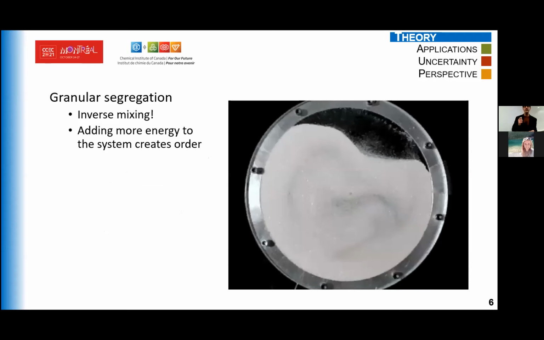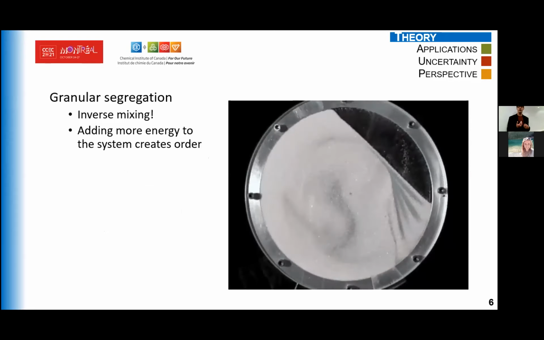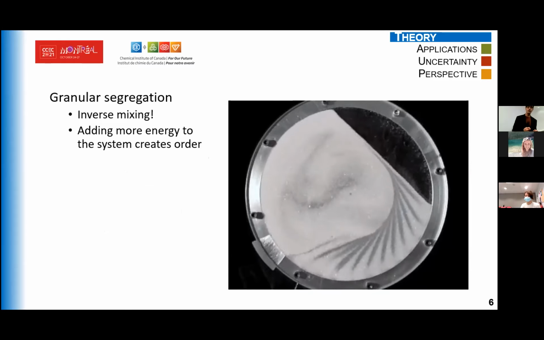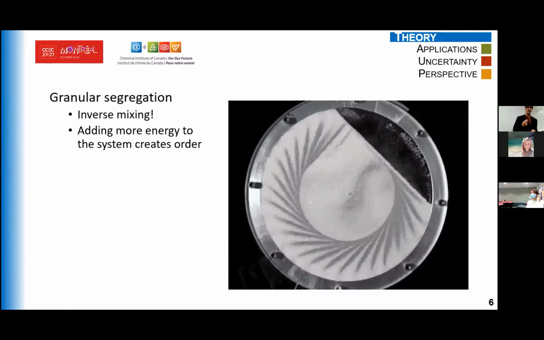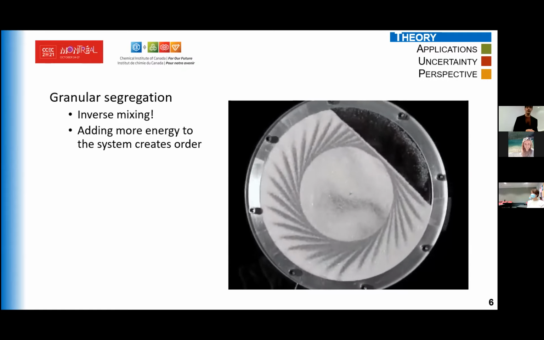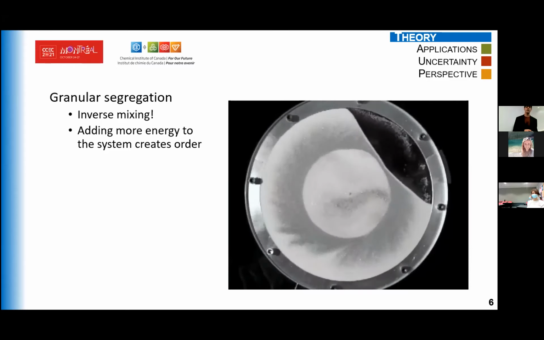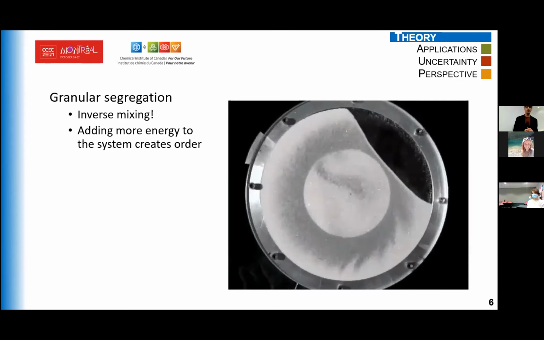So what we will see is, here we have two powders. The large powder is white, the small powder is black. And as we're going to be mixing the two powders, they're not going to mix and blend, but they're going to segregate and separate. So it's a bit like an exhibition of what we call reverse entropy. So you give energy to the system, and instead of getting more chaos or more blending, you actually get more order. And this is something that we observe a lot with granular material. And that is quite the challenge, because imagine if you're blending two active components or multiple active components to create a drug in the pharmaceutical industry. And the more you blend, the less everything is mixed. Well, that's the challenge we face on a daily basis.